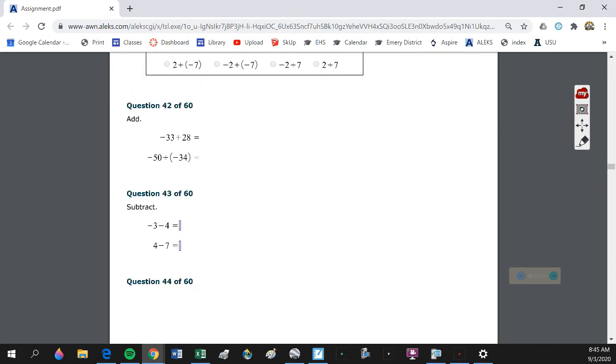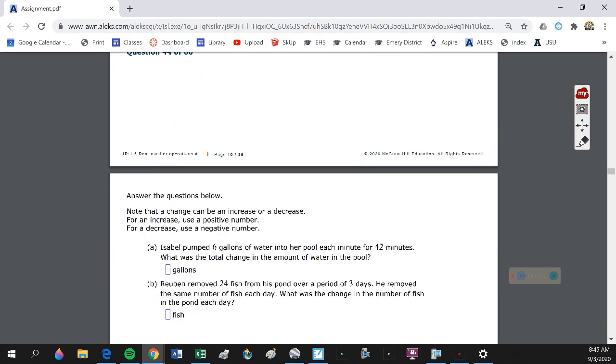All right. I think that is everything. So I want you to do this. You can use a calculator on those story problems that have bigger numbers. But for all of the small addition and multiplication, I want you to do those in your head for practice. All right? Get to work.